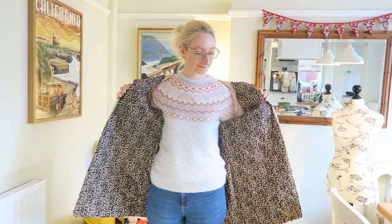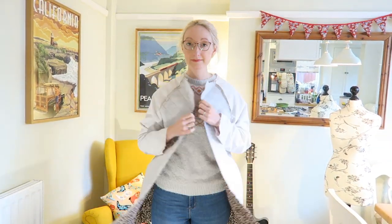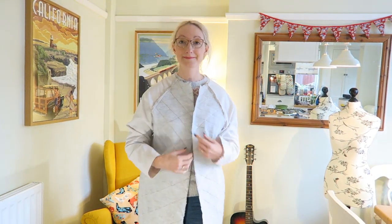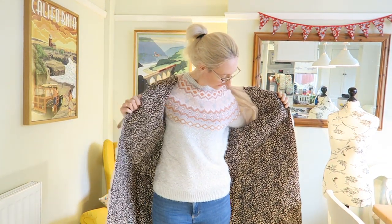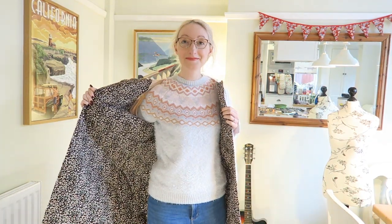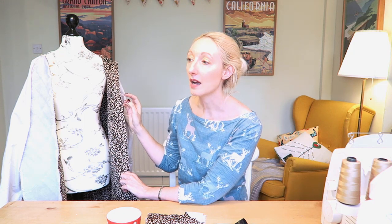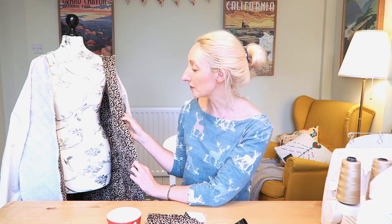So I'll show you what I've done so far. The quilting part is something that I've basically added in myself. That's not actually in the pattern instructions, but it's so easy to do, and it's not something that I've done before, but I just decided, after seeing some pictures online, that I would quilt my lining just to make it nice and extra cosy. So you can see on my mannequin here, I've just used a very lightweight wadding that I got from a local shop to me here. They're not online, but there's plenty of places online that do sell this very lightweight wadding, if you did want to use some yourself.